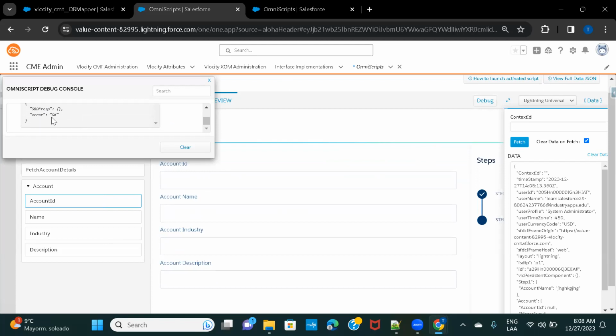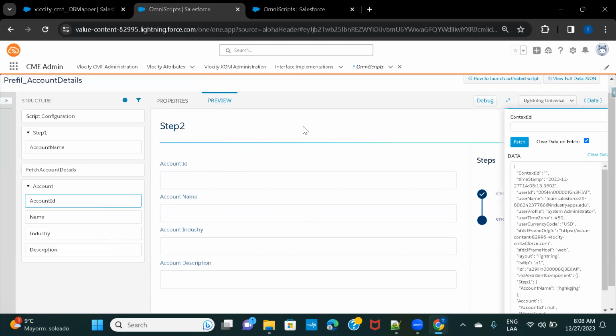Okay. So here is the error, right? We got the error because it could not find any account with the random letters that I entered. So those are part of conditional view. In the next session, we'll see how we can handle conditional view on the Omniscript, how we can apply those conditions, and how we can handle data where we have to apply conditions on certain fields or screens.